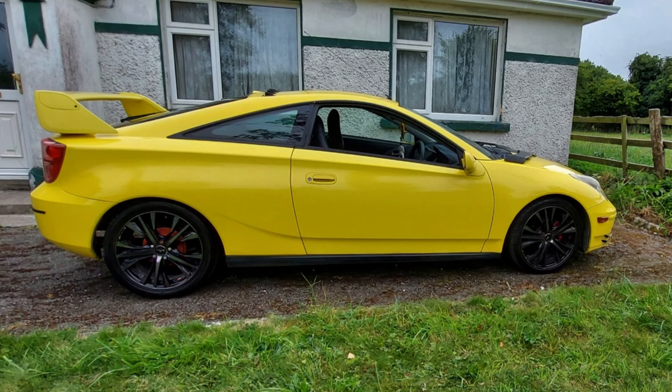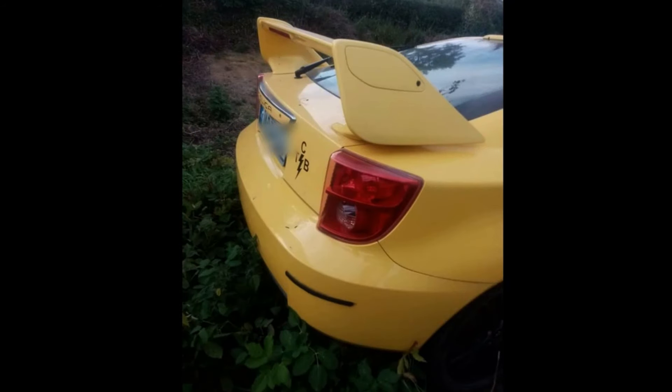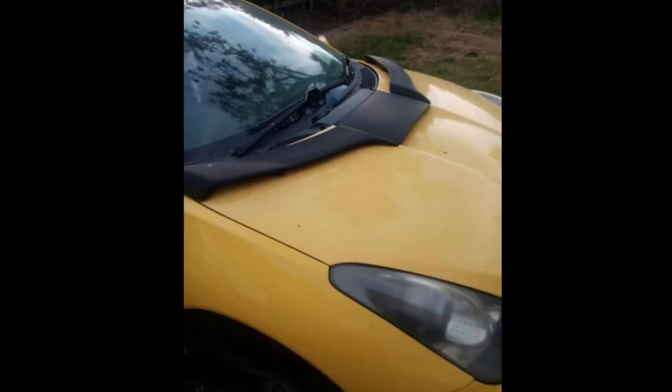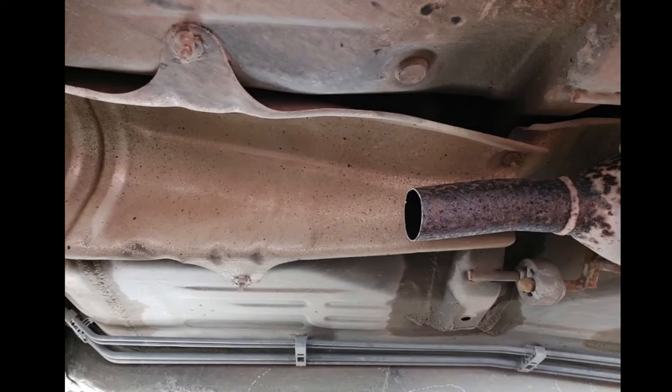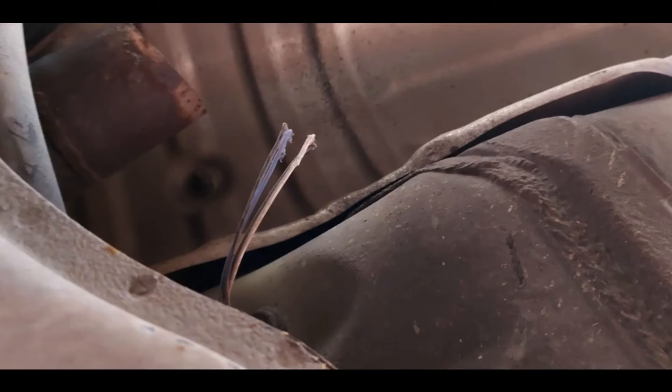The guy I bought it from had the car for about 5 years. The bodywork is in excellent condition and the car ran fine, but it was out of NCT and hadn't really been driven in about 2 years — it had essentially been left lying up. The reason for this is that the catalytic converter had been stolen and cut out of the car along with the oxygen sensor and the wiring loom. When I bought the car it was exceptionally loud to drive, had a lot of vibrations in the cabin, and obviously the engine management light was on the dash. But the car drove fine and I decided to go ahead and buy it.